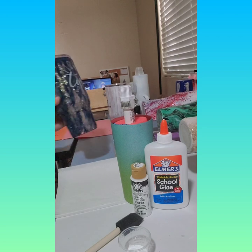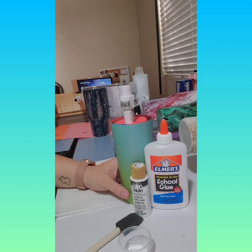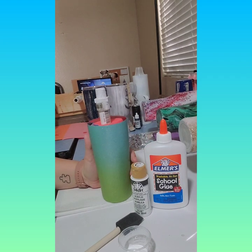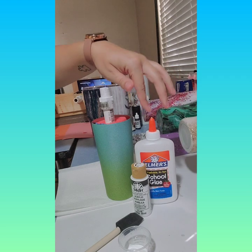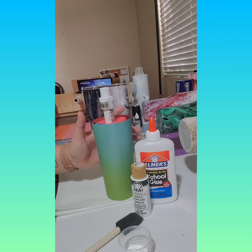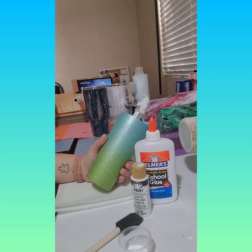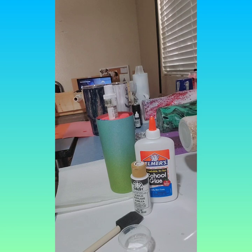The materials and the process are actually super simple, really easy, and really quick. You're going to start out the same as any crackle cup. I like to use Elmer's school glue because it dries fast. I have used the crackle medium but it does take a little bit longer to dry, and I noticed that with the crackle medium when you go to wipe it off it does kind of gum up and you get stringy stuff you have to pull off. Both work the same — one just takes a little bit longer.